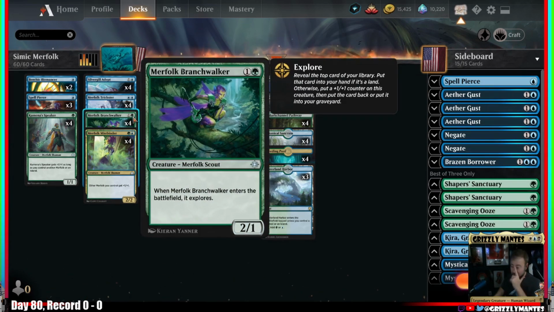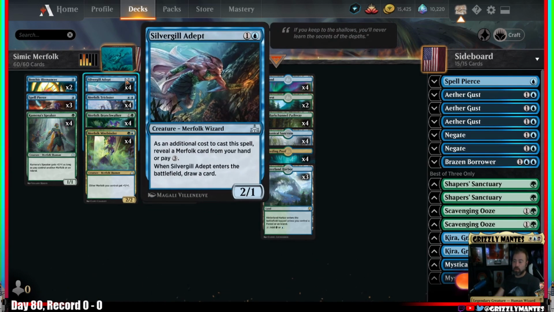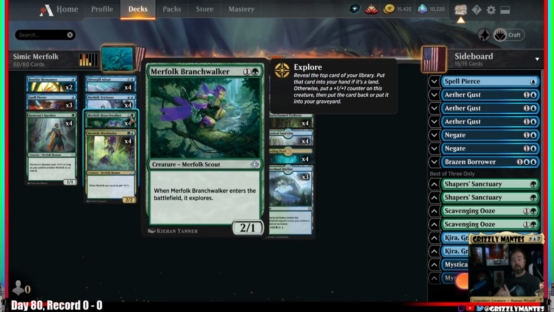Again, important. Next up is Merfolk Branchwalker. Now, if you're not familiar with the Explore mechanic, again, this is almost like Silvergill Adept, number 5 through 8. It's 2/1 for 2, enters battlefield, explores. That means you reveal the top card of your library. If it's a land, you put it into your hand. If it's a non-land, you can leave it on top or put it into your graveyard. And if it's a non-land, he gets a +1/+1 counter. So, like I said, it's almost like a Silvergill Adept, because either you draw the land, or he gets bigger, and then you essentially surveil.